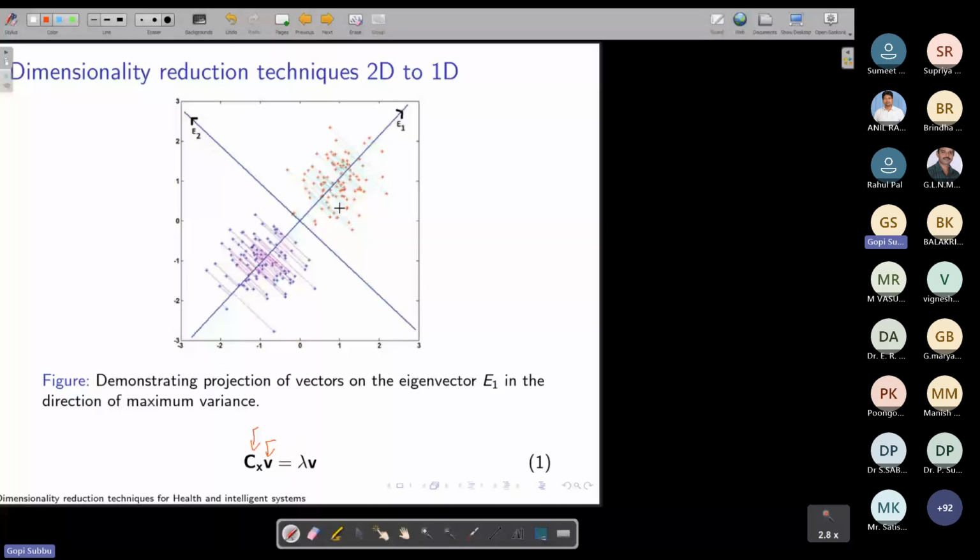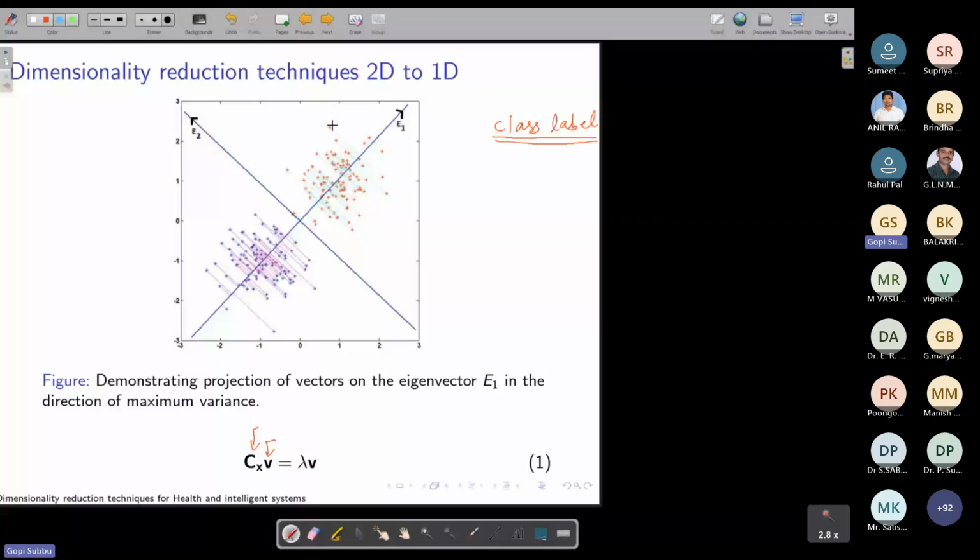But what is the problem in this? This is okay, this is popular, but what is the problem? The problem is it doesn't take care of the class label. Suppose you are doing the dimensionality reduction for classification purposes. In most applications, you may need to detect whether it is cancerous or not, like that. There are many applications for that, so the class is attached to every vector. Here itself, you can see one is blue, another one is red. So the class label is there.